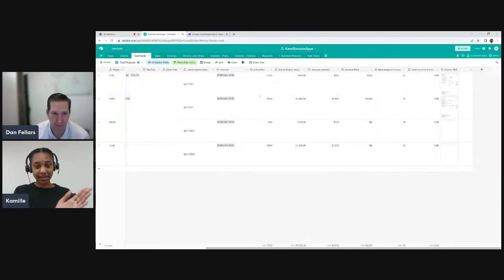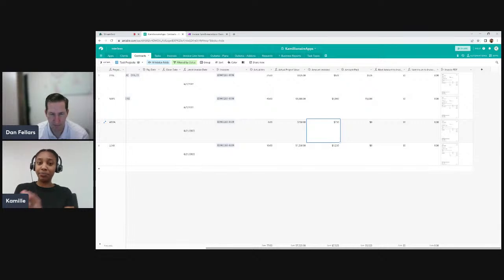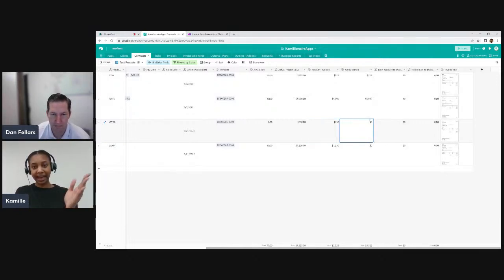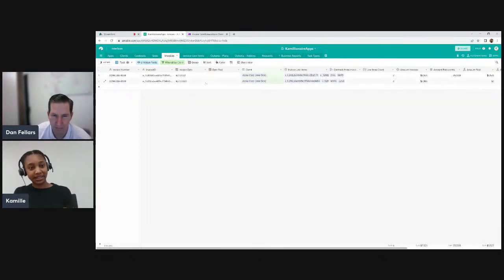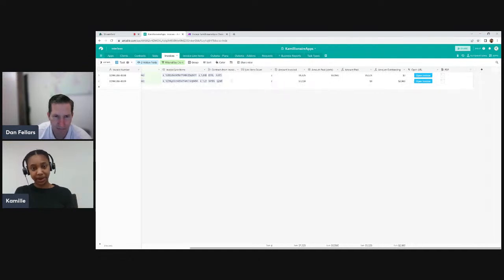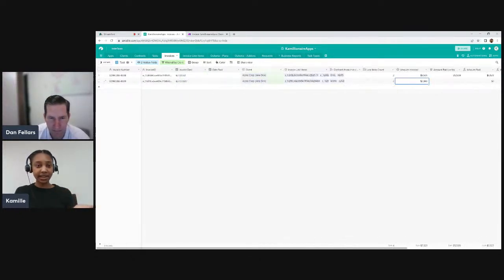If I go to my contracts table, it was these last two. I have my project value, which is the same, but now my amount invoiced is no longer 0. It's the amount from my actual project value, because I created an invoice attaching those items to it. And then amount paid is 0 because I haven't paid for anything yet. If I go to my invoices tab, that invoice record is there now with the amount I've invoiced. Nothing has been paid, yada, yada.